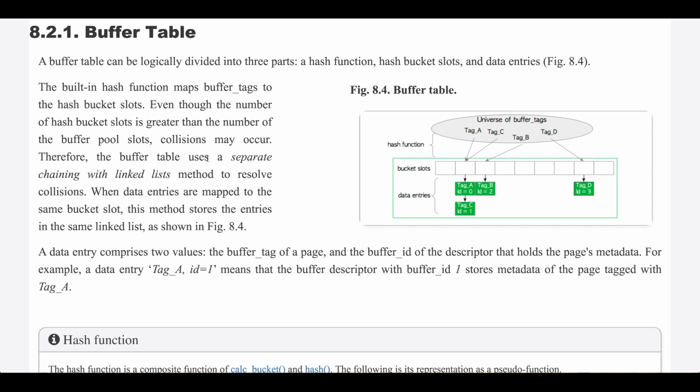Therefore, the buffer table uses a separate chaining with linked lists method to resolve collisions. When data entries are mapped to the same bucket slot, this method stores the entries in the same linked list.